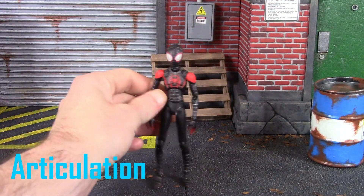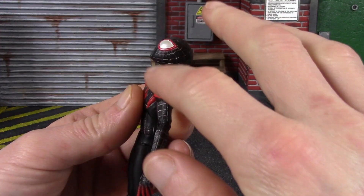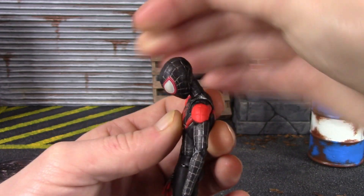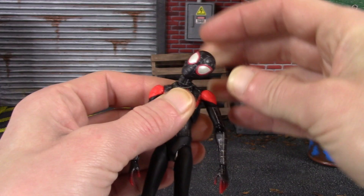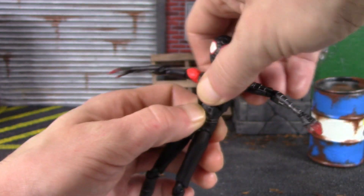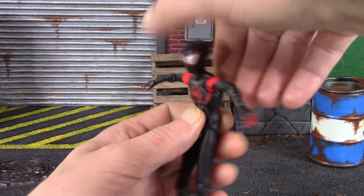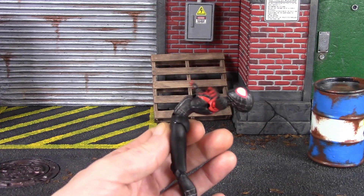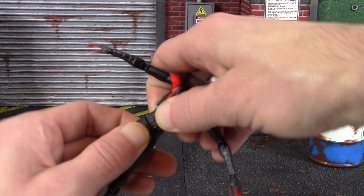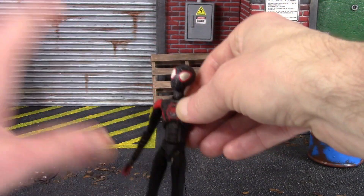Now for Miles Morales' articulation — he does have great movement and basic Mafex articulation. We do get two joints at the neck; the upper neck joint is on an angled barbell joint. With both joints you can get him to look up pretty good, good for web slinging poses, and he looks down really well pretty much all the way. Nice pivot and swivel at both neck joints. Then we do get a torso and a waist joint. With both those joints it doesn't really go forward too much — I wish the upper torso had a little more forward movement. Going back it goes really well, so I'm a bit baffled as to why it doesn't go forward much. The waist has great pivot and swivel, and so does the torso — excellent torso and waist movement, just going forward for the torso isn't that good.